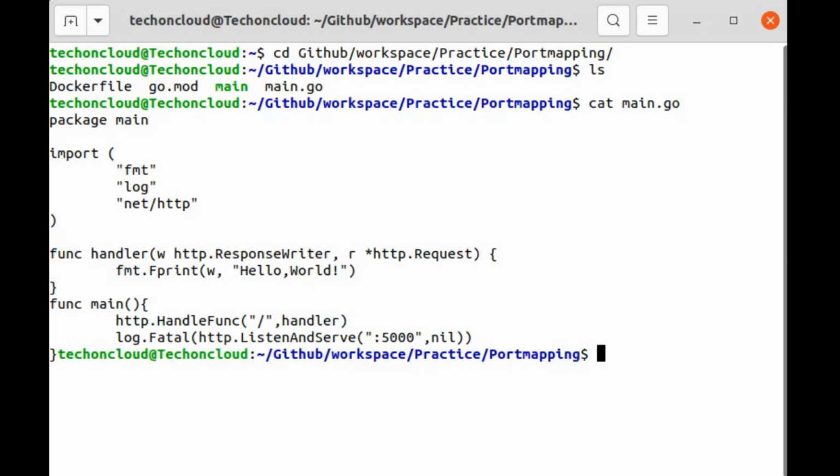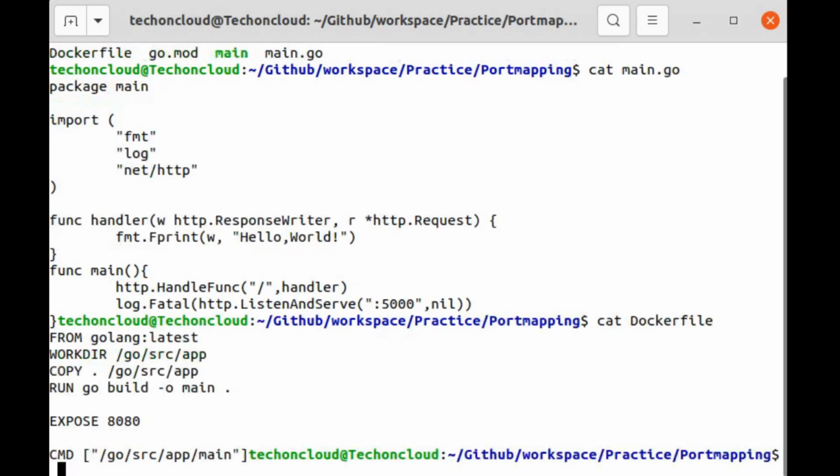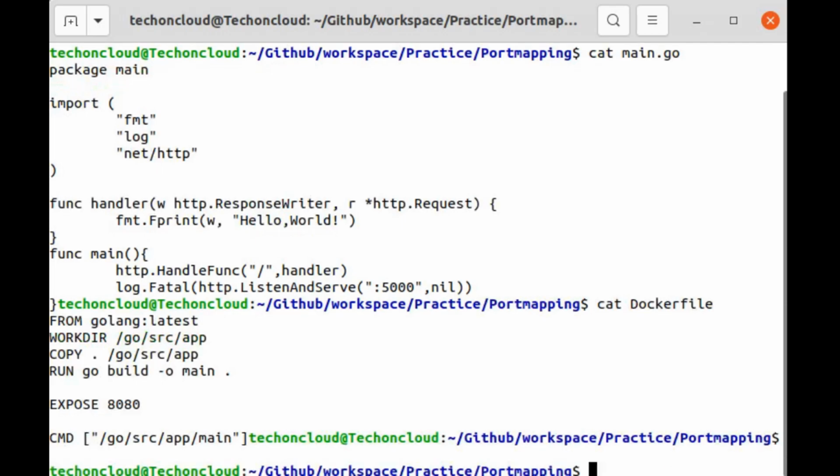Now let's see what is there in our Dockerfile. Here is the example of the Dockerfile. Various commands are implemented in this file, and the first command, FROM golang:latest, says use an official Golang runtime as a parent image.